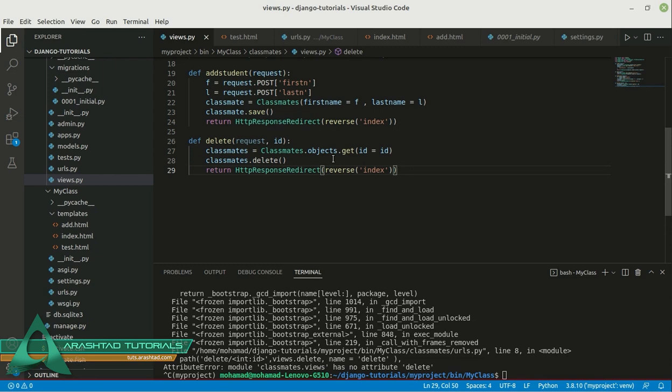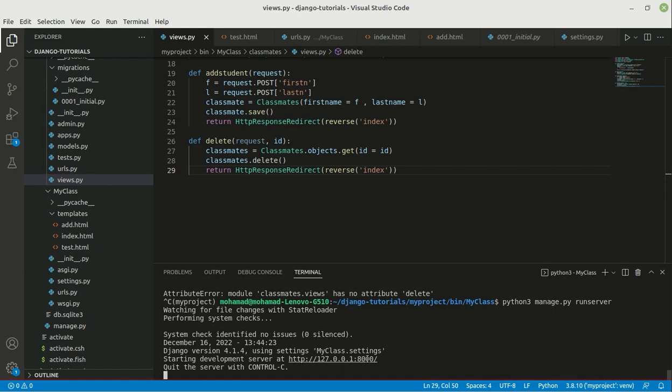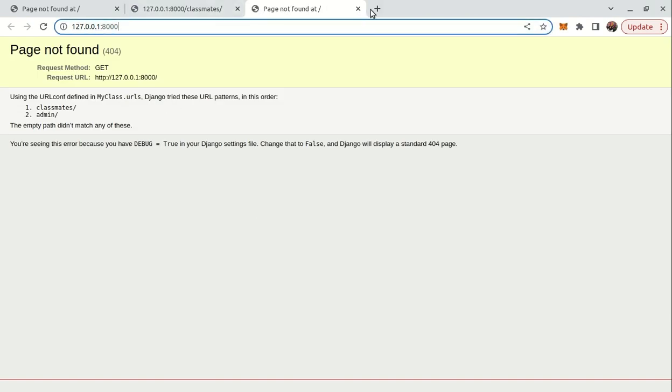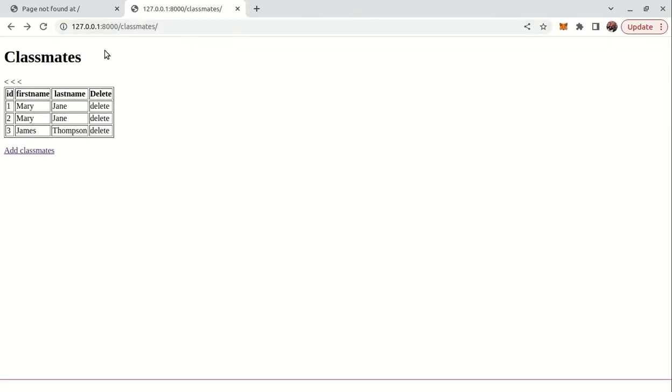So we managed to delete the data, and now let's check if we have done everything all right. So let's follow the link and go to classmates. Or instead, I can just refresh this page. Okay, there we go. We have the delete here, but there seems to be something wrong over here.